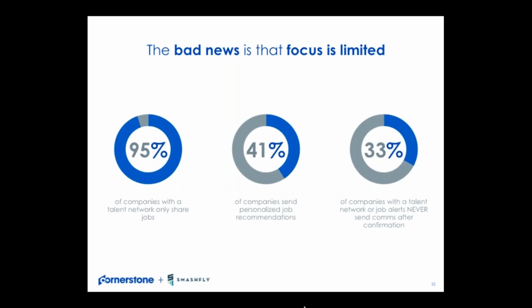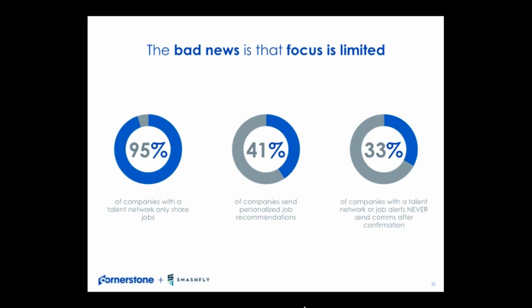Now, this one, I know, Tom, you have a very visceral reaction to. I think it would probably make a lot of us sick to think about it this way, just as candidates and consumers ourselves. Now, it's great that companies have a talent network. The reality is that a lot of them aren't using it or aren't using it well. So the really shocking number is 95% of companies with a talent network only share jobs. So maybe they are sending monthly communications, but it's just job alerts.